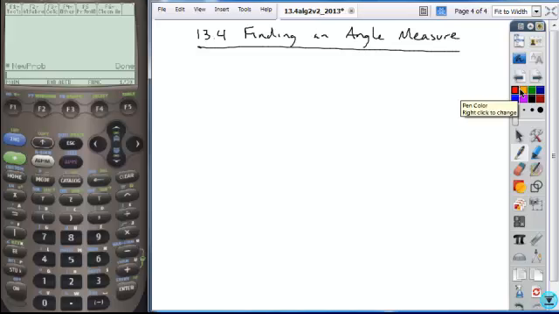So the first thing that I want to do is make sure that you're aware of how to find an angle measure. Now, it may be that this angle or this diagram is given to you. It may be that you have to create it from a story problem. Regardless, you'll use whatever information is provided. Let's say they gave you the following figure, and they ask you to find theta in terms of degrees and radians.